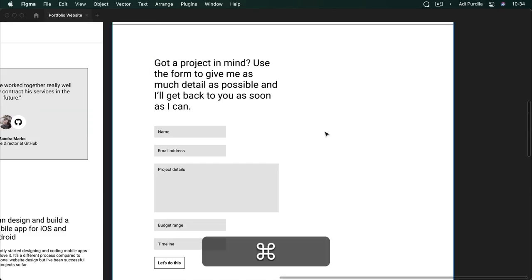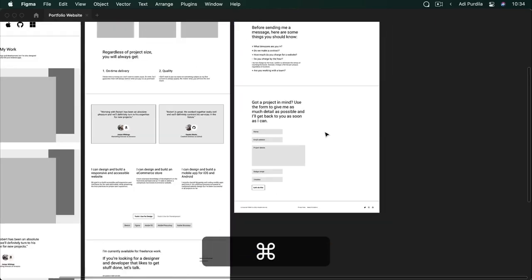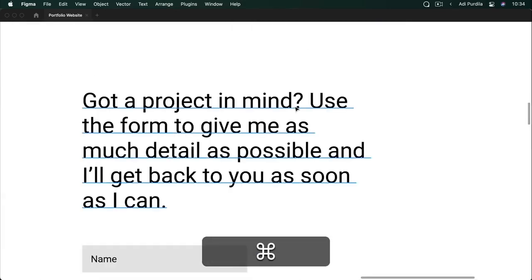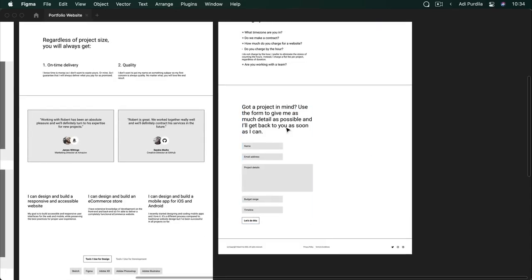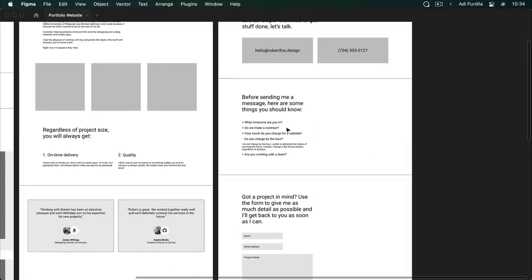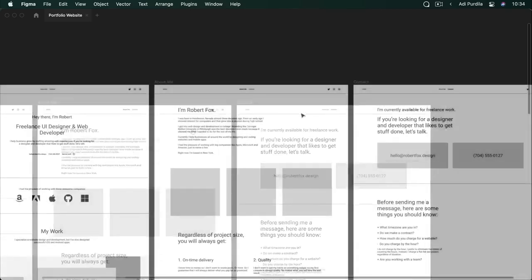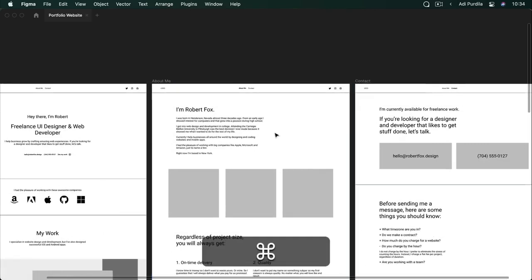So these are the wireframes, basically. You don't have to get fancy with them. You don't have to worry about how elements look, what color they're using, any of that stuff. You just start putting elements in the page, and it's then going to be up to the UI designer to dress it up.